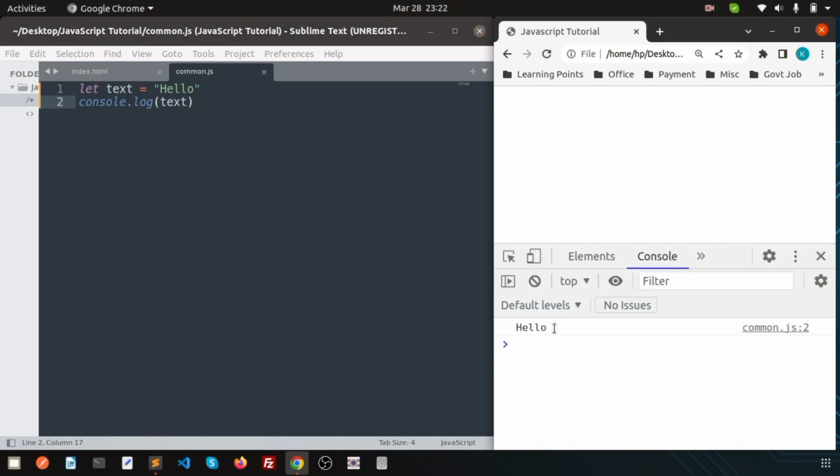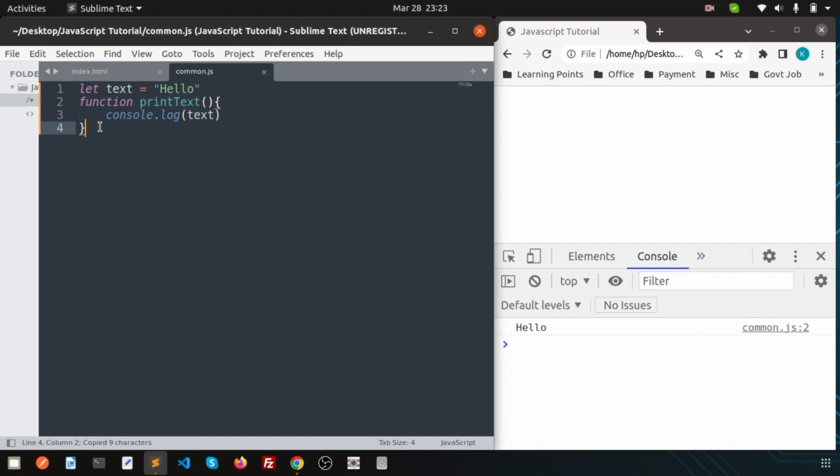No problem, all good. Now if I create a function and print that from inside the function, how can we do that? I simply cut and create a function, print text, and I print the text from here.